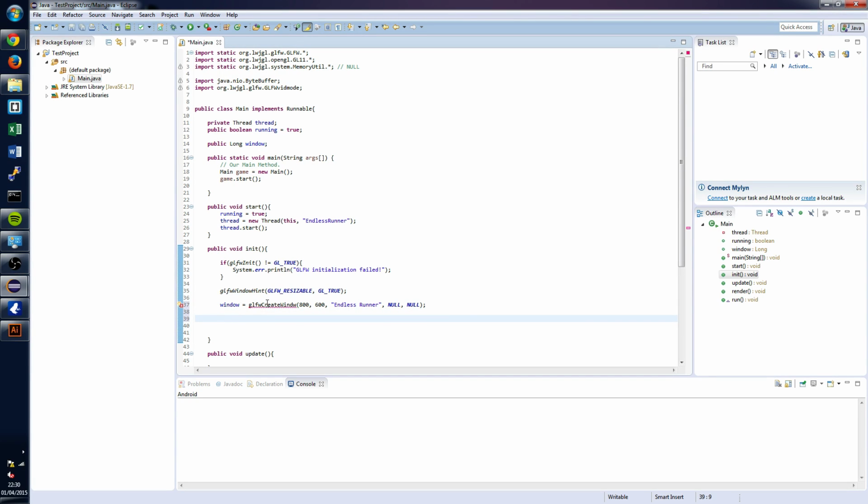Is that one? String, long. That should work. Once we've done that, we want to double check if this actually executed. So if window equals null, we're going to want to print out another system error message.